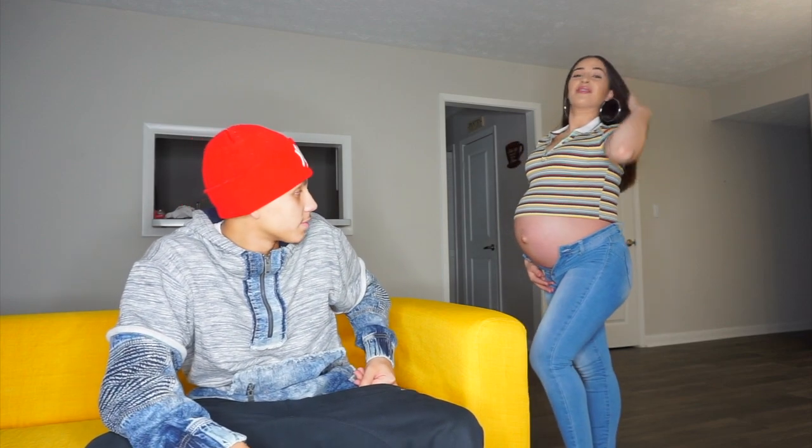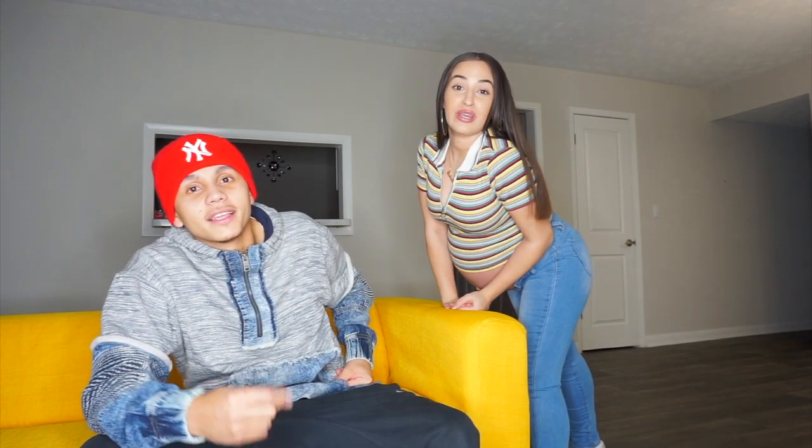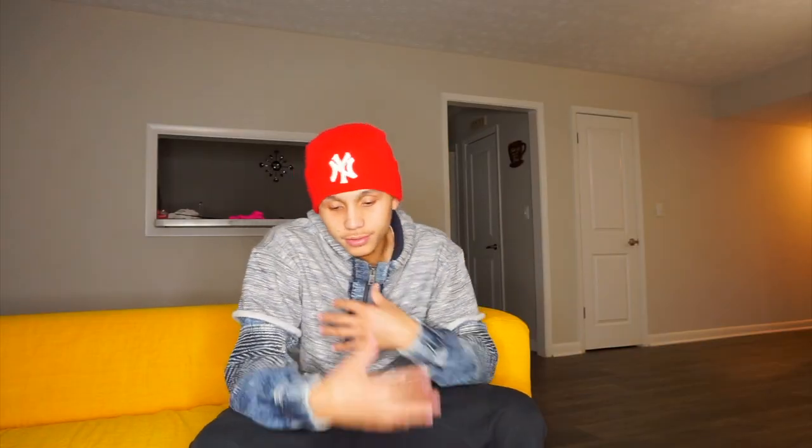It's just cute, though. More comfortable, and you can still wear it. Alright, let me get on to outfit number three. I just like outfit one more because, you know, she can wear it while she's pregnant and when she's not pregnant. And it just looked more comfortable. But outfit number two, I liked it. It was cute. If she can somehow.